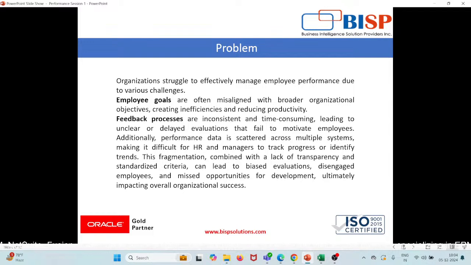That is a scattered system, right? The evaluation can come from Excel or through email, which makes it difficult for HR and managers to track the progress or identify the trend.